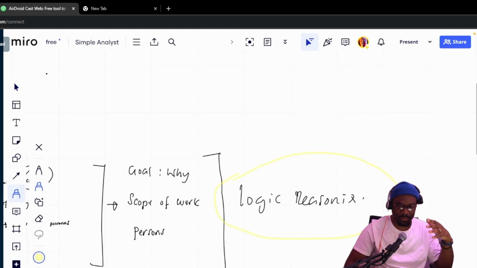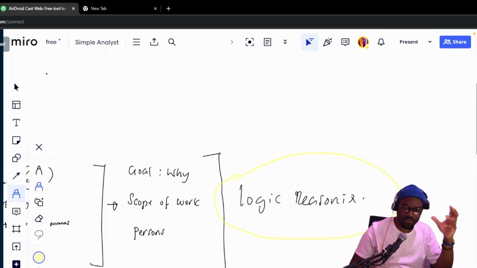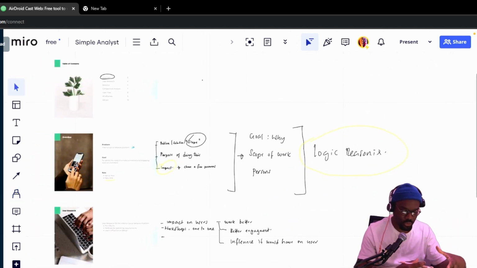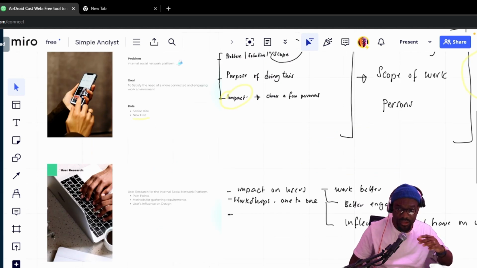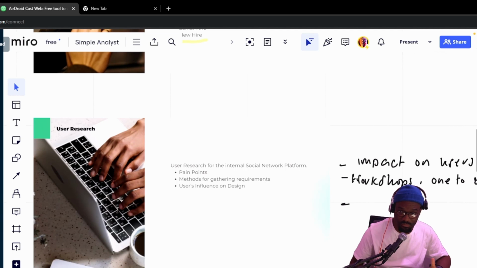So when I'm given a project or I have to tackle a project like this, the first things that come into my mind: I'm trying to understand the why. I'm trying to see what the scope of work is, and which persons are going to be impacted. Then based on this information, I can choose a certain group of people to go into more detail about. So once we have our selected group of persons that we want to do research on, we can go into another phase of this design process, called user research.